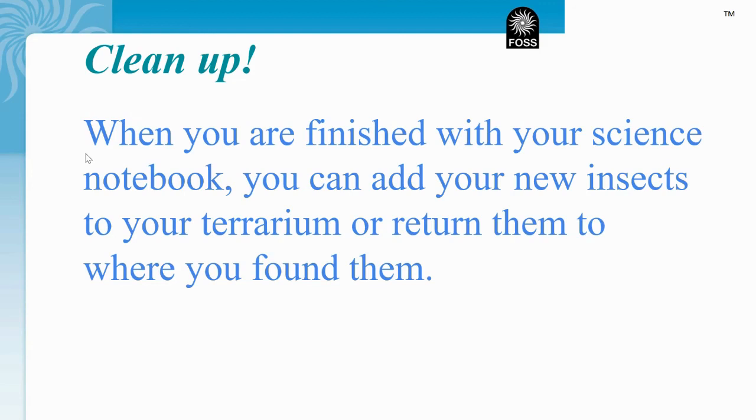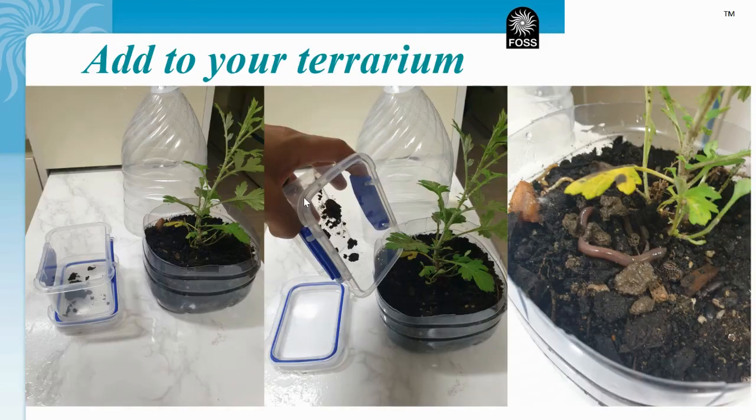So that's why we had you put them in that container. That way you can safely return them back to their environment, because I don't think you want them crawling in your home. So here's me adding mine to my terrarium, my plastic container. It's just being gently right there. You don't see it, but I also used a spoon to help make it easier to transfer them. And then here we have some of our mealworms that are in my terrarium. And then over here, you can see my new organisms that we added.